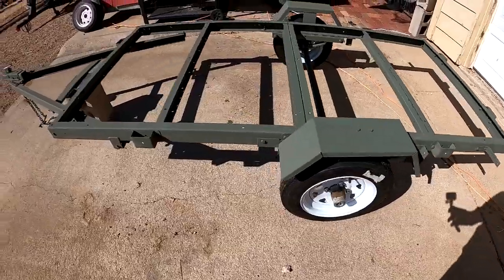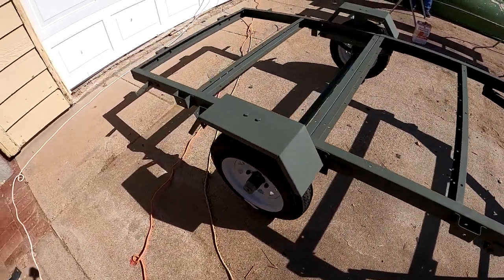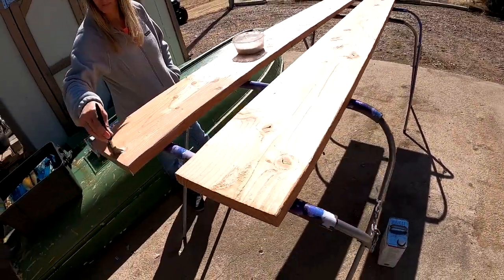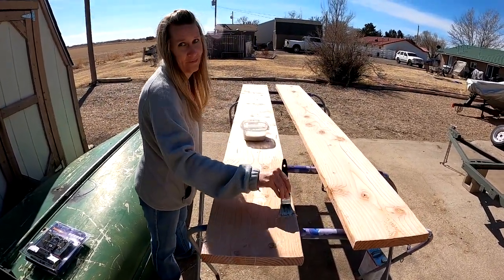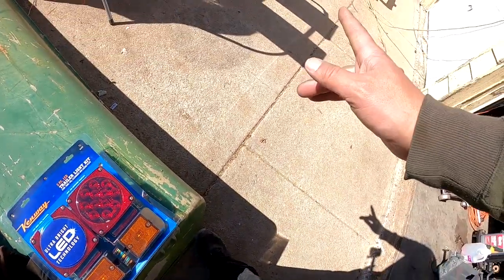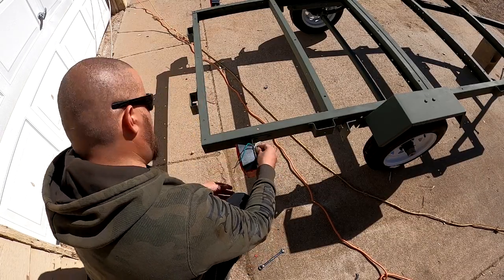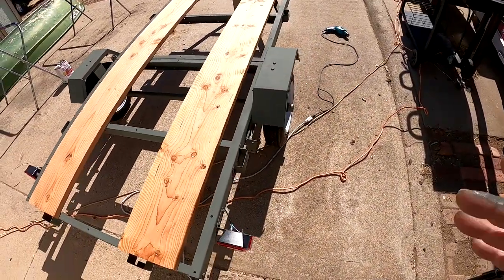Okay guys, got the wheels on it now. They kind of stick out like a sore thumb, but that's okay. We thought about painting them black or Plasti-Dipping them, but the more you paint on these, the more you've got to worry about it chipping off. They got a good powder coat from the factory so I'm just going to leave them white. Next up I'm going to take the old lights out, drill the holes, see if everything fits up right, put the new lights in, and start doing the wiring. Lights are all installed now - I haven't hooked them up to the vehicle yet but everything is all wired up and they should be good to go.